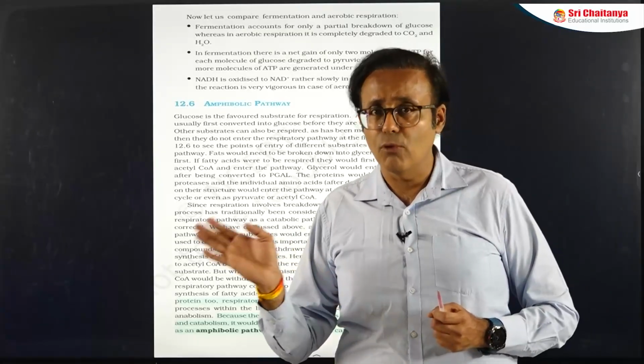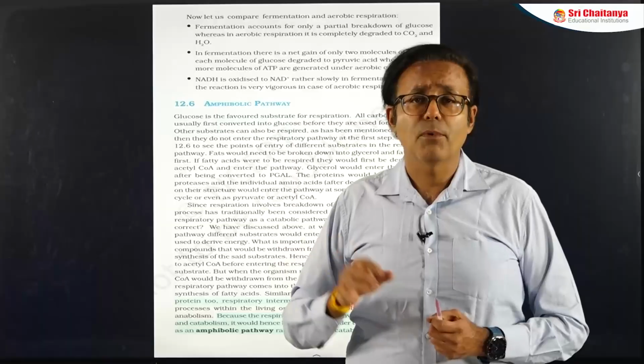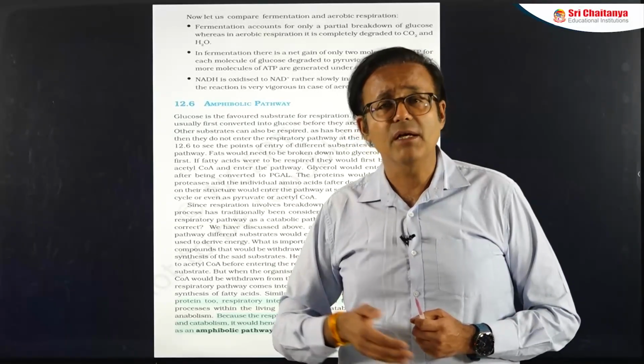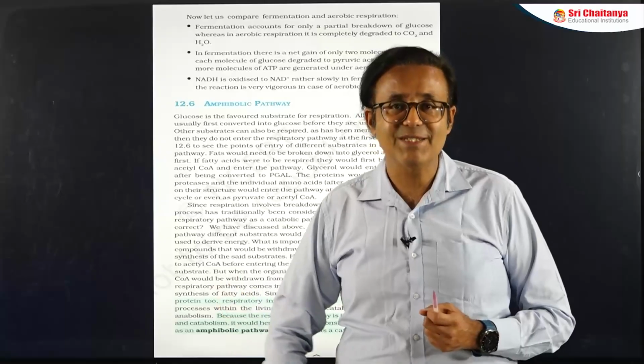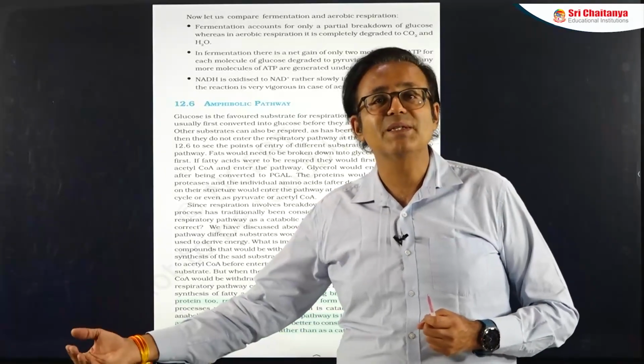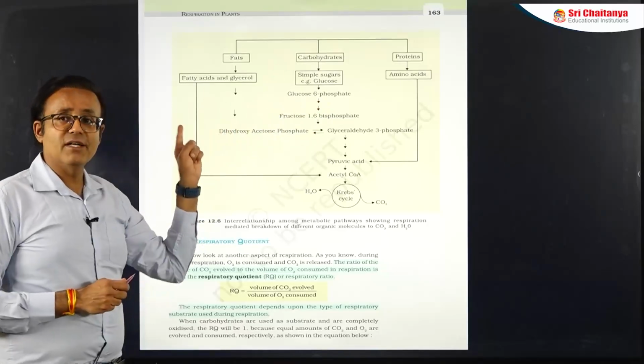Okay, so alpha ketoglutaric acid, as the 5 carbon product of the Krebs cycle, is the precursor for the synthesis of glutamic acid. Oxaloacetic acid, which is the last 4 carbon product of the Krebs cycle, is the precursor for the synthesis of aspartic acid. So this is how the products of respiration are the precursor for the synthesis of other compounds as well. Okay, so just go through this figure.